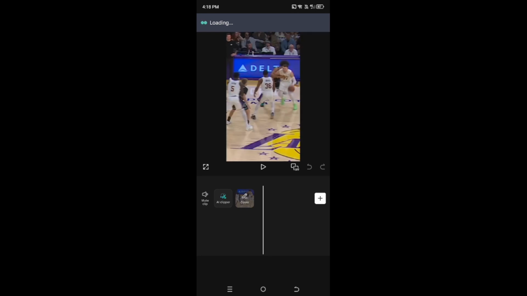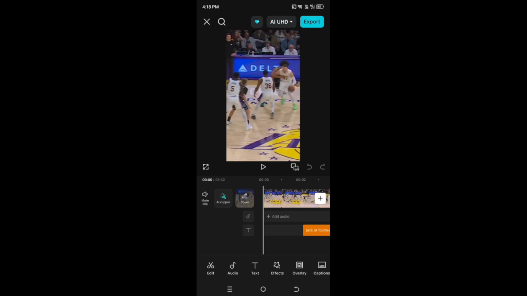Next, look for the audio section in CapCut. On mobile, you'll usually see an audio or sounds button at the bottom of the screen when you're in the editing view. Tap that to open up the audio options. On desktop, you'll find a similar audio option in the toolbar or above the timeline.